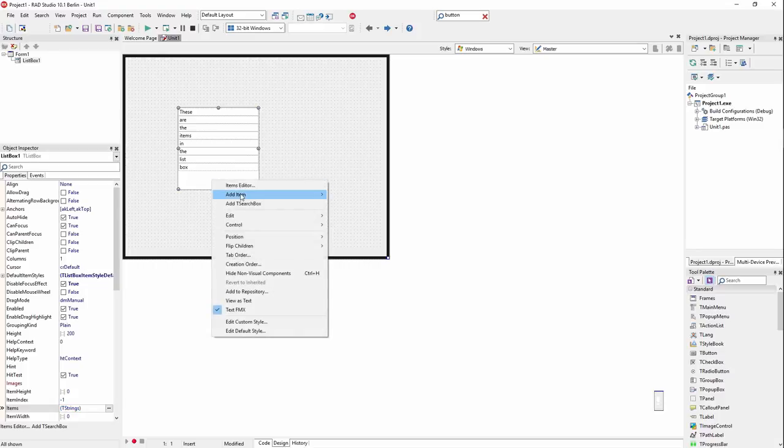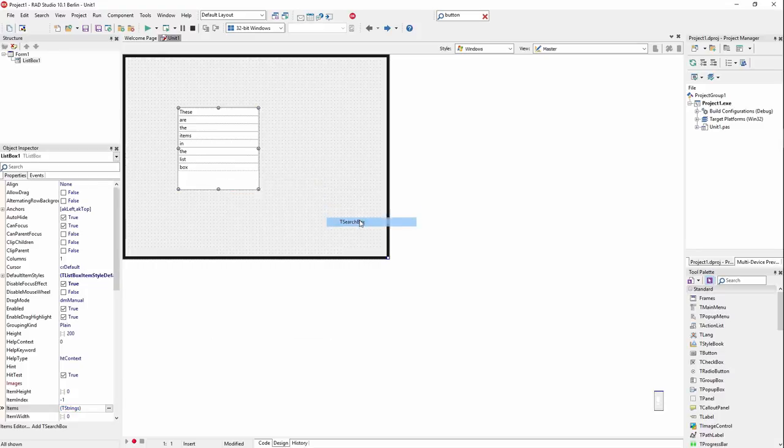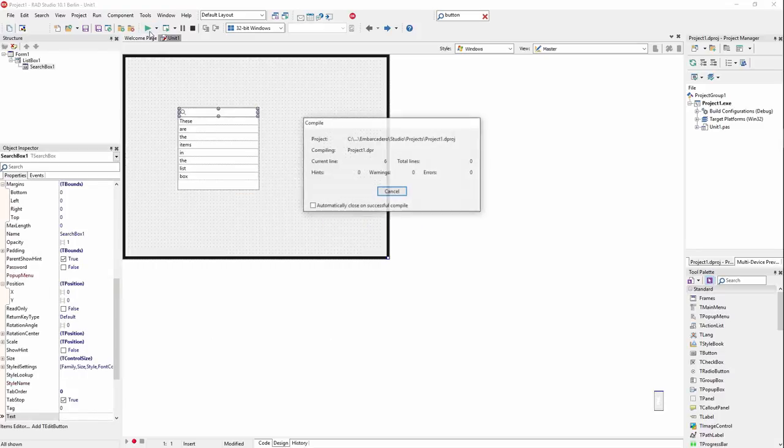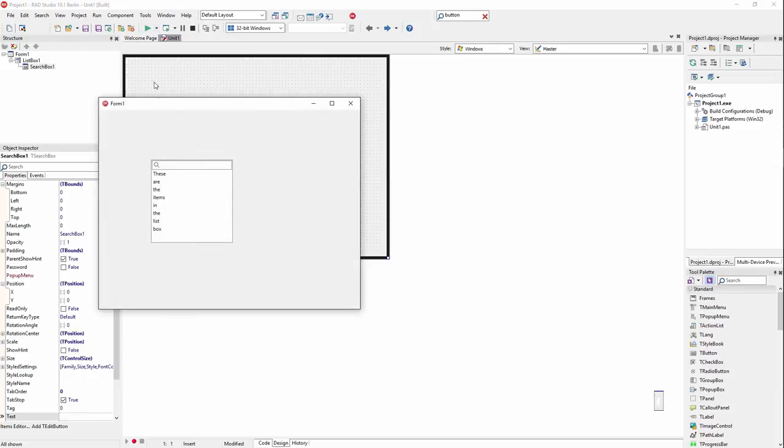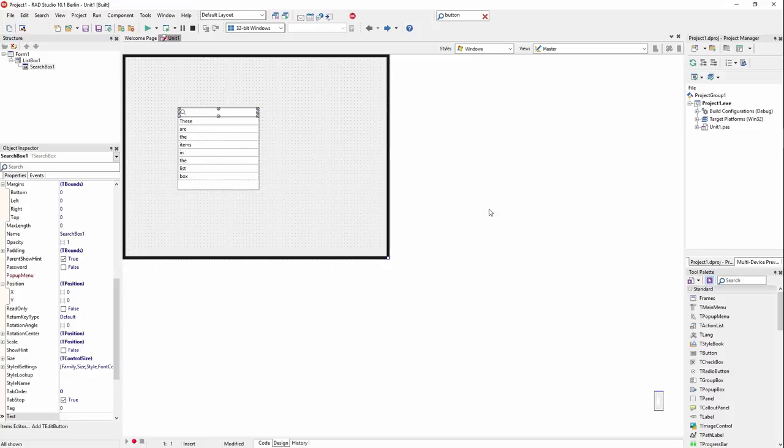But it also has the ability to add special items to it, like, for example, a search box. So now if I run this, I can filter this, which is kind of cool. See there? That's pretty slick. There we go. Nothing. Clears it out. That's functionality built into it.